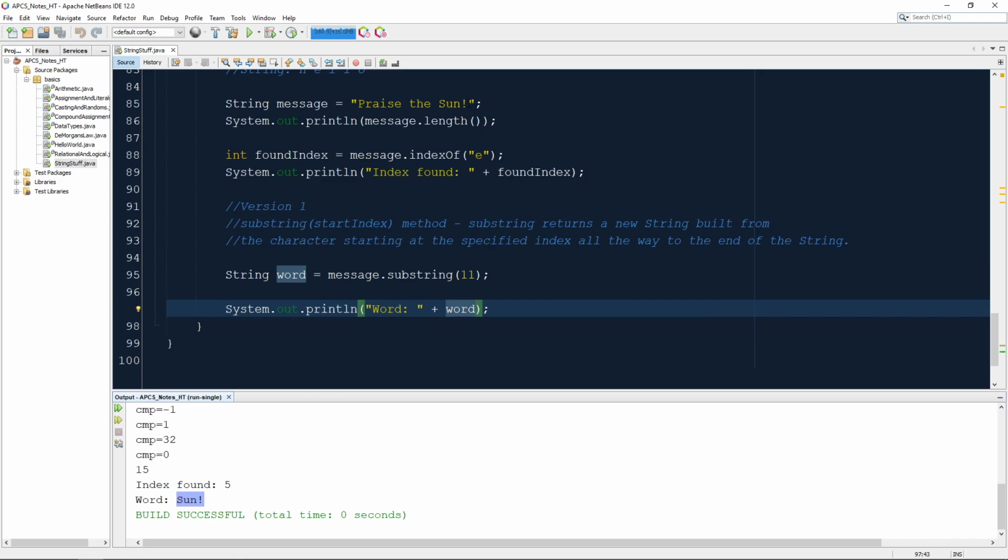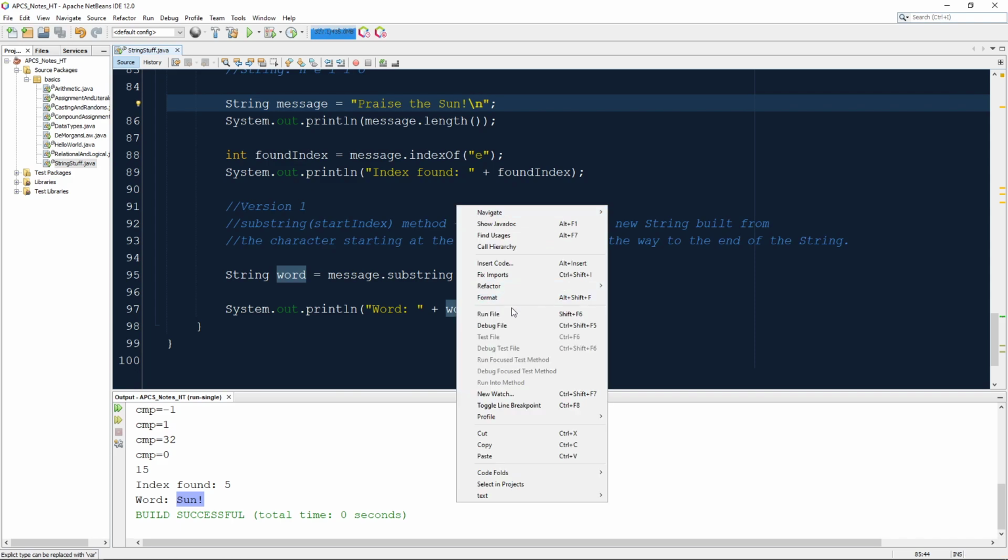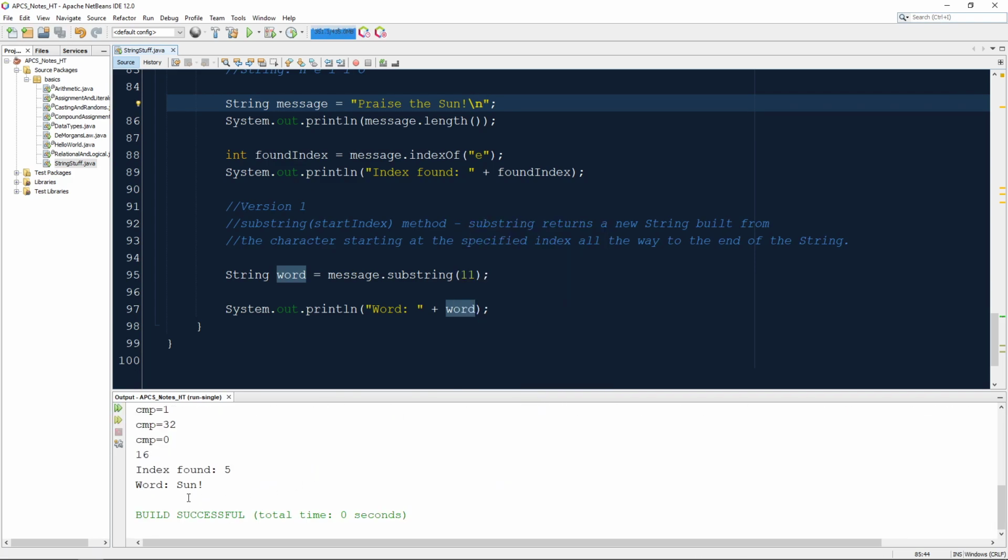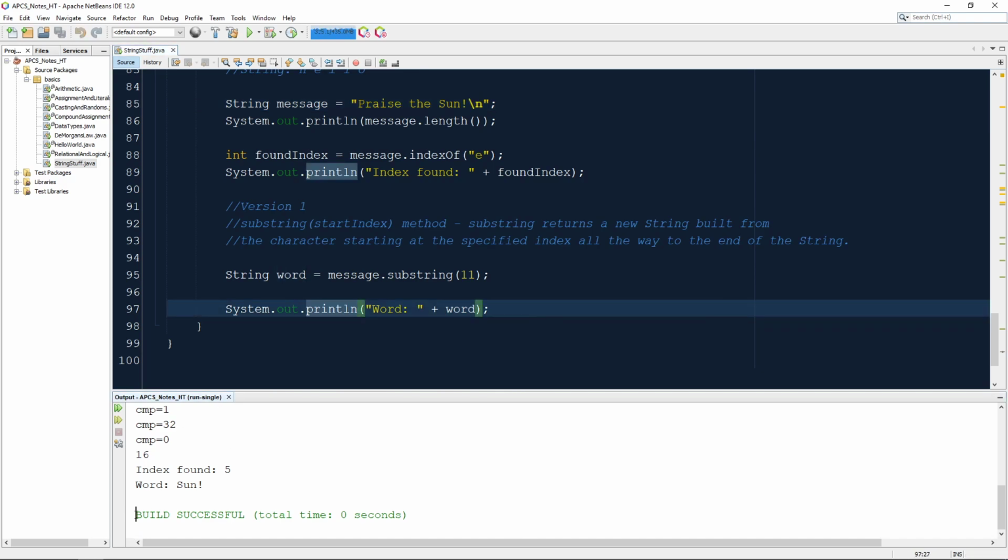And now I'm going to put that \n in on purpose so we can see what the output looks like. Notice what happens is there's an extra blank space because that character is included. It may seem odd, but a \n is a valid character and moves the cursor down. And then because we use println, it moved a second time, and that's why this green line ends up separate, and we end up with a blank line. So if it's in the string, it counts.